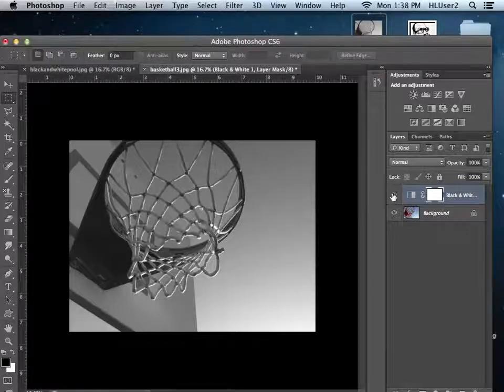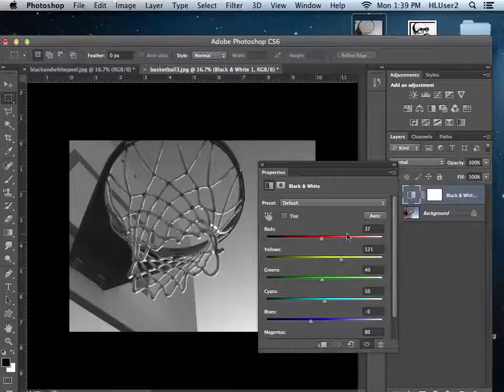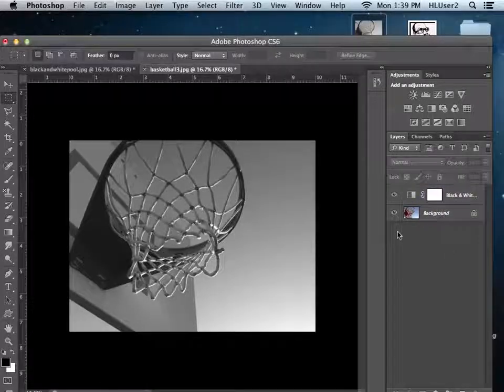Now, let me show you. I can turn this off. And now I'm back to my old image, or I can turn it back on. The other thing I want to show you is if you click this box right here, not the actual mask part, but this one, I can get back into what I did. I did a 37, I did a 121. I can modify this more if I change my mind, which, burning and dodging you couldn't do. So maybe I change it to a 33 instead of 37, whatever. Then I can hit X again, and it saves all those changes, which is pretty cool.